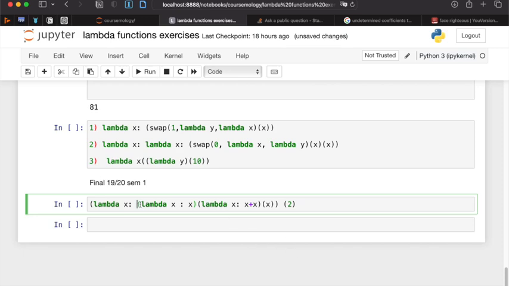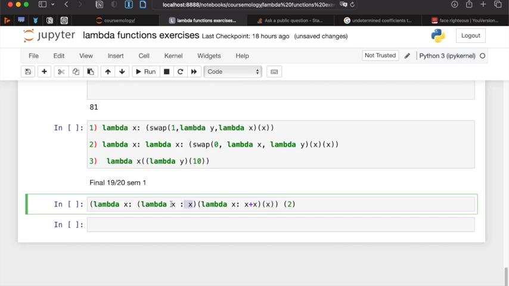Okay, so I think these x's are not this x, but this x is. You can tell because you want to look for the x that corresponds to this outer lambda function. This is the only one that's not in any lambda function except for this.